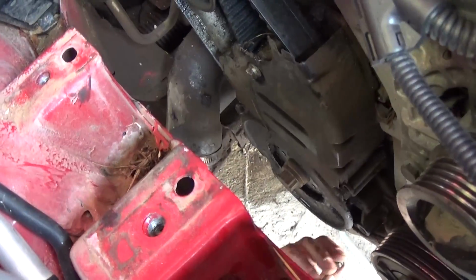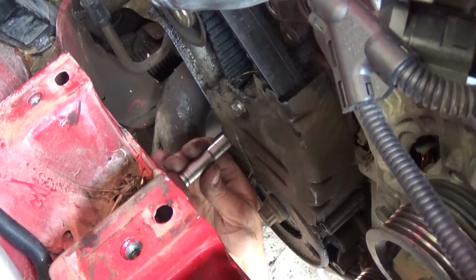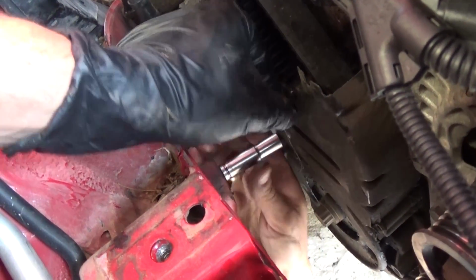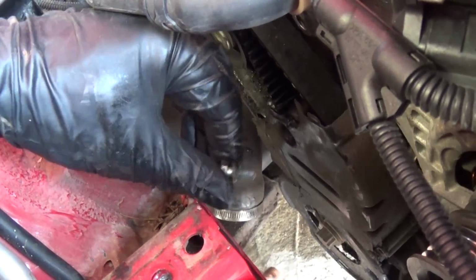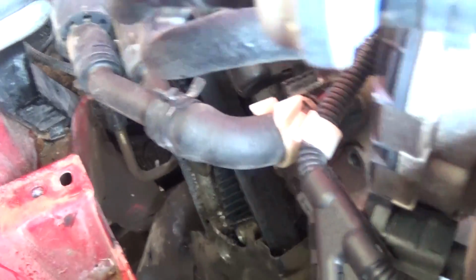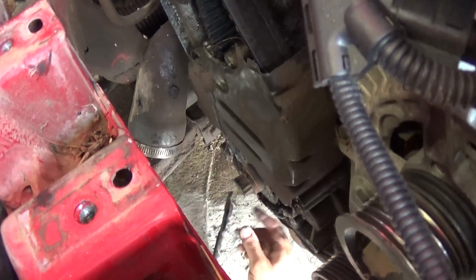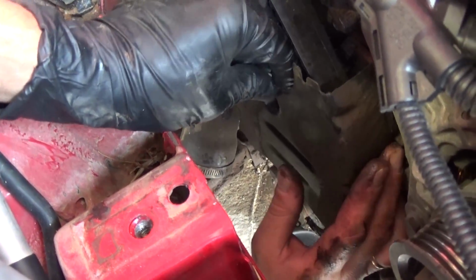Okay, from the top, that's what it looks like. So we're removing the 4th one now. And then we will have one more right here, guys. That's the 5th one in this hole with a 10mm socket again. Got it loose, save you some time. Okay, that's what it looks like. And after that you'll be able to pull that metal plate out, as you can see down, and this one here.